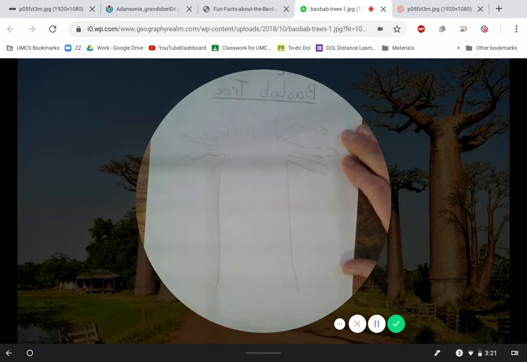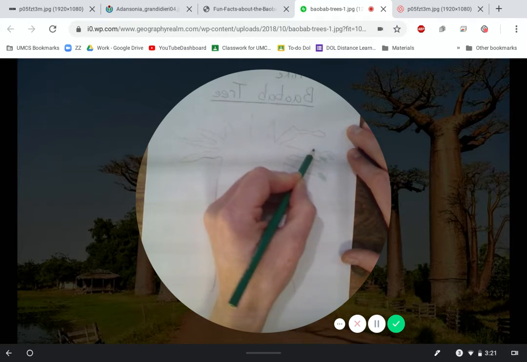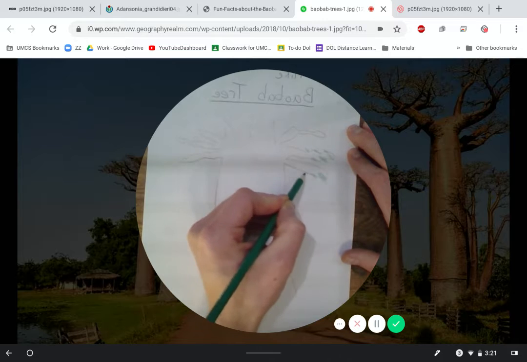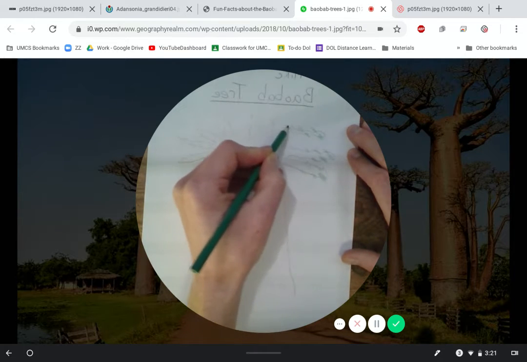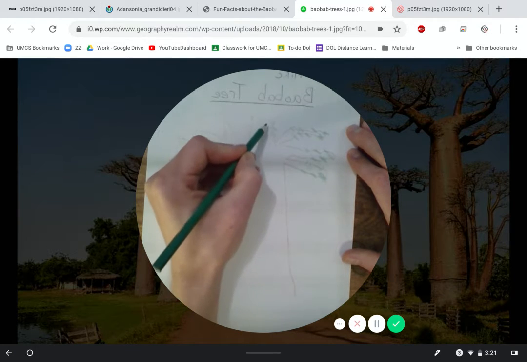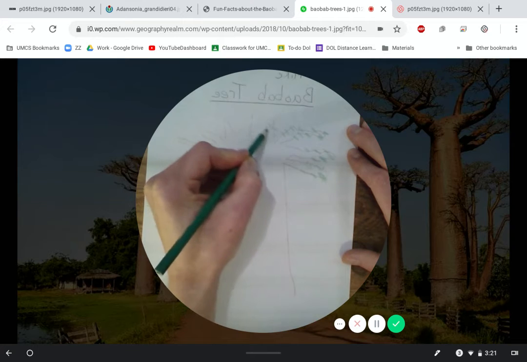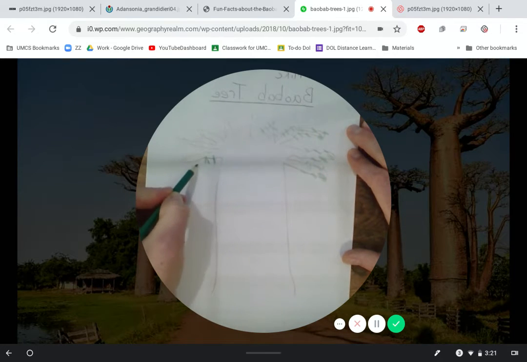All right, then I need some leaves up here. So let's color some leaves. The leaves help the baobab tree gather in the sunlight. Leaves do something called photosynthesis. Can you say photosynthesis? Photosynthesis.